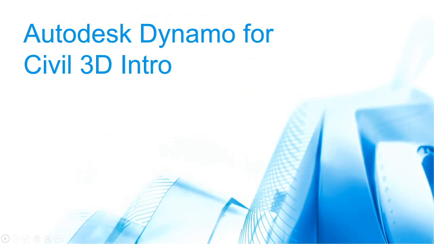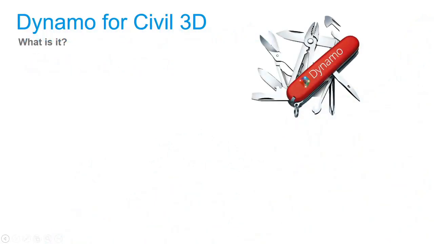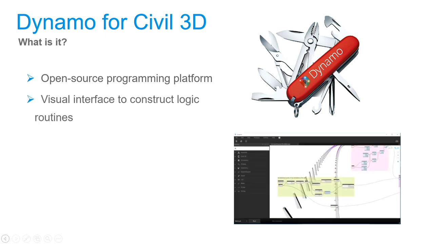Okay, so this is the high level: generative design, computational design, and where Dynamo fits. What is Dynamo for Civil 3D? Same as it is for Revit. It's an open source programming platform, meaning anyone, anywhere can write scripts, right? We can find free scripts online through the package manager and download them. It's a visual interface because it's not only about coding, it's also having a visual environment where I can see what type of geometry I'm creating or what I'm querying or getting information from, and the query or script that I code is based on nodes, connected with wires. We'll dig into this later.